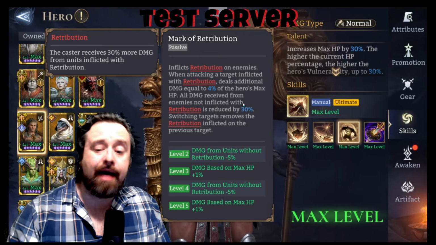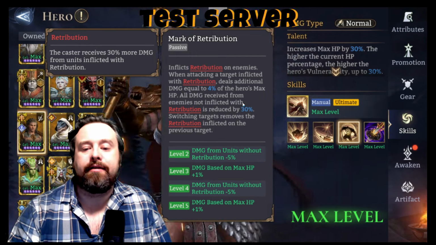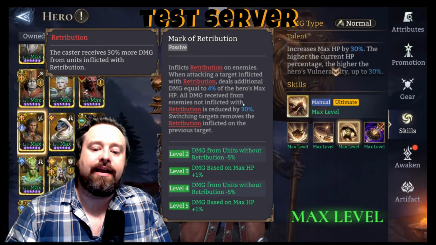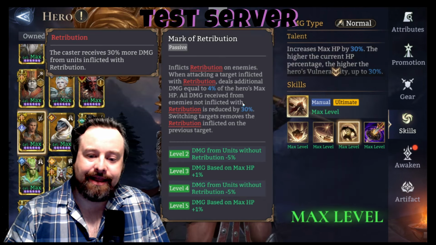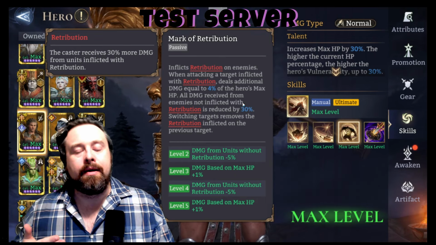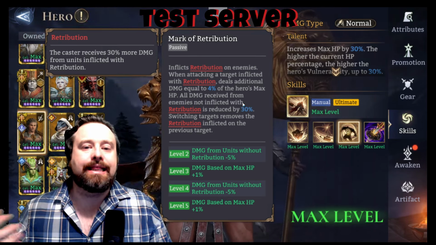Now, this could be really advantageous in some cases. It might be kind of disadvantageous in some cases. If you are in Guild Wars, for example, and you're trying to use her as a tank, and you've got a defender coming at her, and that's the one that gets the Mark of Retribution, that is advantageous, because then presumably the more offensively focused units that come afterwards are going to be doing less damage to her.